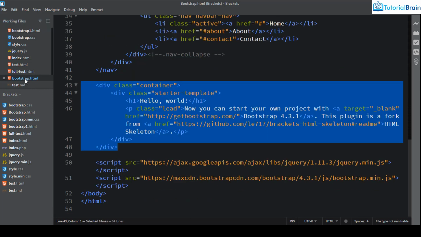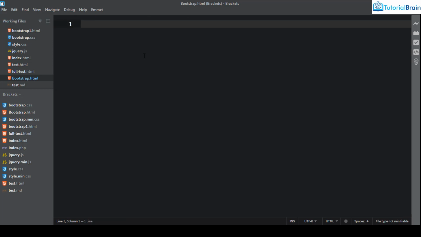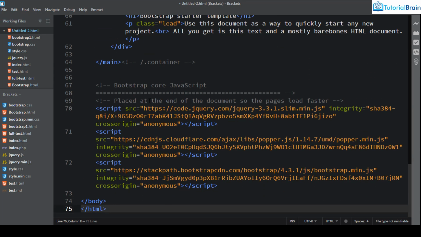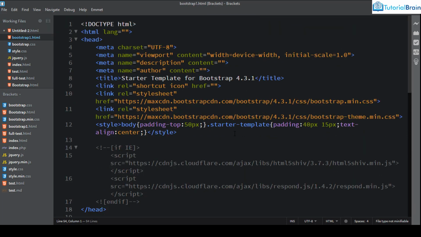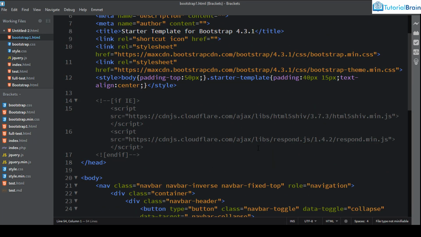If I use this particular option, that is new bootstrap template, you see that both are almost the same, but there are some differences. For example, here we have this core JavaScript file. In this bootstrap one, you don't have those bootstrap files. So it all depends on your particular requirement. If you want this particular plugin, you can use this. Otherwise you can use the previous bootstrap plugin or extension which we have already seen.